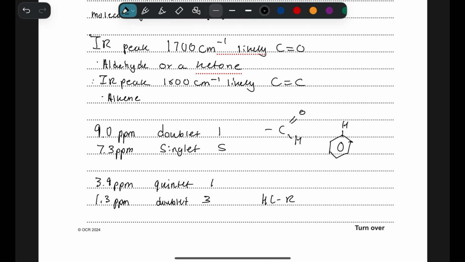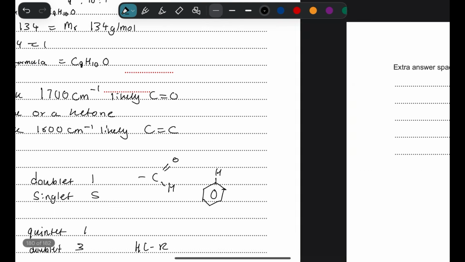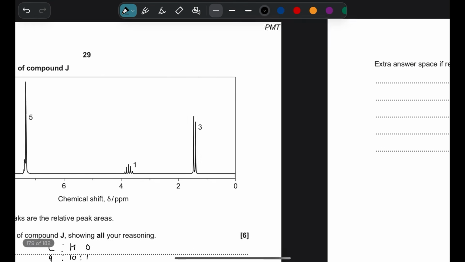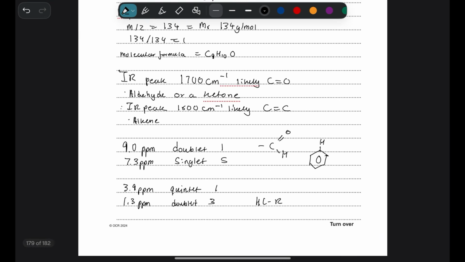Now I'm just thinking, I think this quintet was likely just because of, I don't really know what it was, but it's got to be a hydrogen next to 4, yeah, because of its integration. So that's interesting as well. What we also know is this aldehyde group is always going to be at the end of a chain, and it's a doublet. So that means it's attached to a carbon with 1, yeah. So if I just draw a different part of a molecule before we put it together, this is attached to a carbon with 1. So that's also very interesting information.